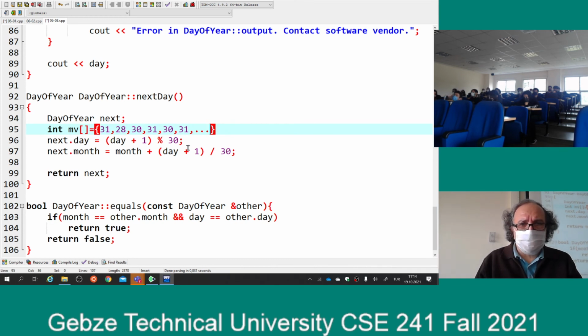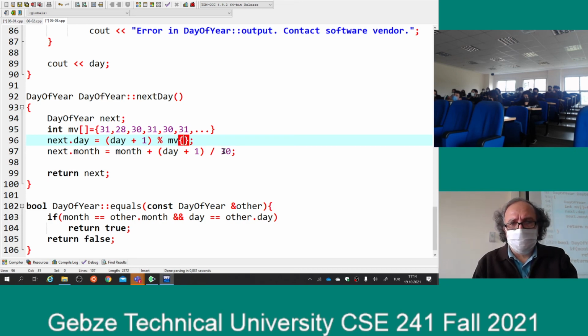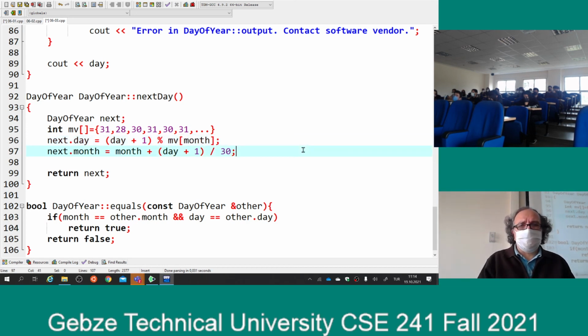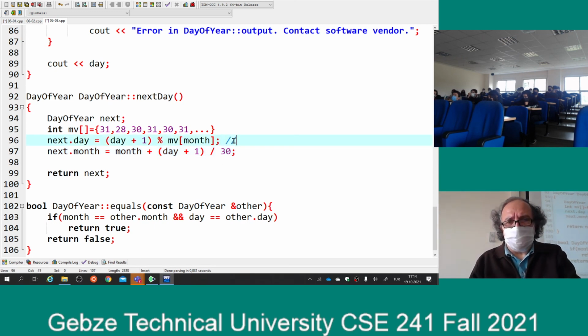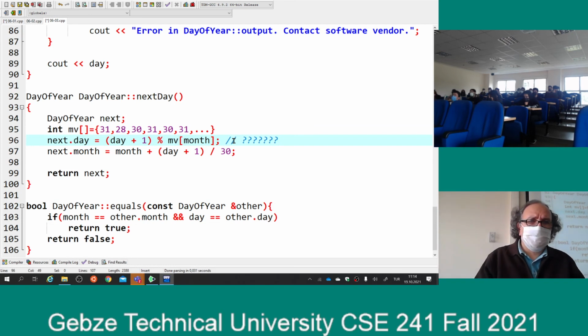So instead of doing this modulo 30, month value, month, is that a correct logic? Would it work? Month plus 1, yeah, maybe month plus, no, month value, yeah. Yeah, and well, okay. The rest, I don't know, just you figure this out. It is as simple as something like that, okay?